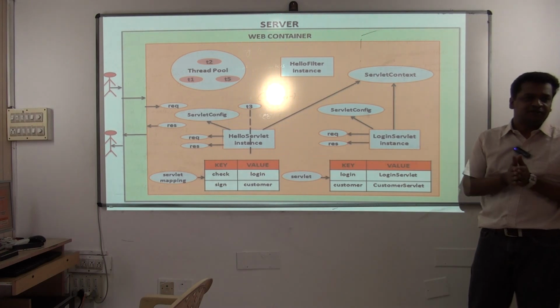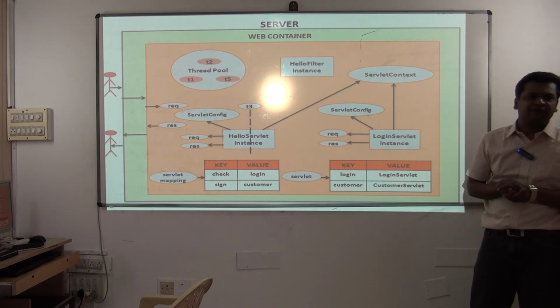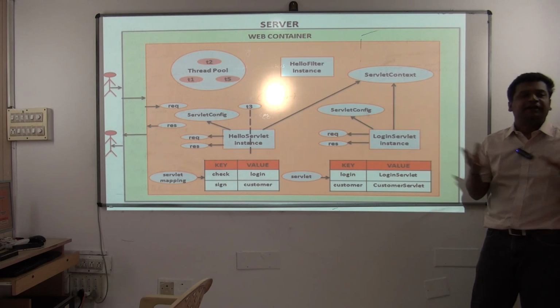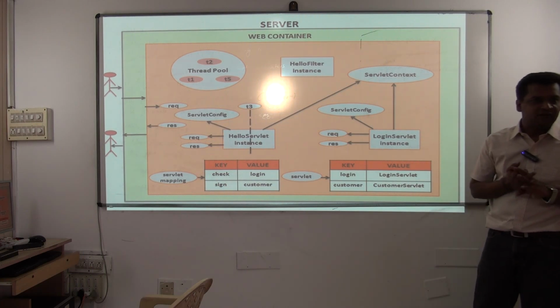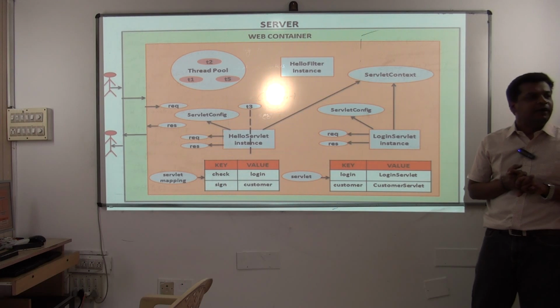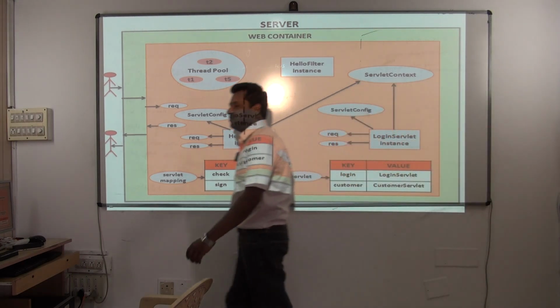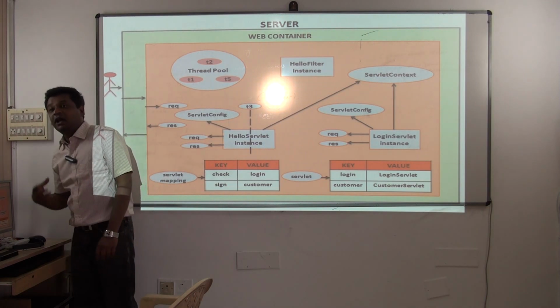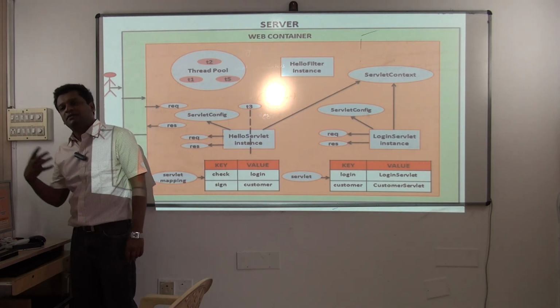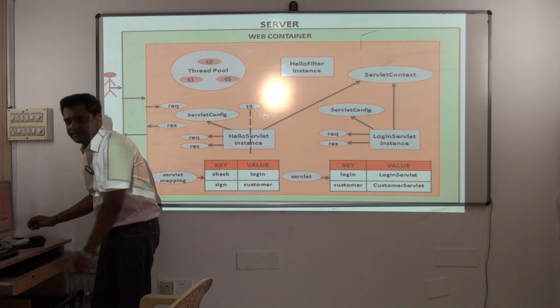Means the value stored in context. 2 types of values you can store. One is the context parameters, other one is the attributes. So both values are accessible in the entire application. Attribute values as well as parameter values. Attribute values are set by the developer and parameter values are set by the container. You will read from web.xml and store it inside the context object. And the life is very huge. Those values will be available till the server is running, to all the servlets.